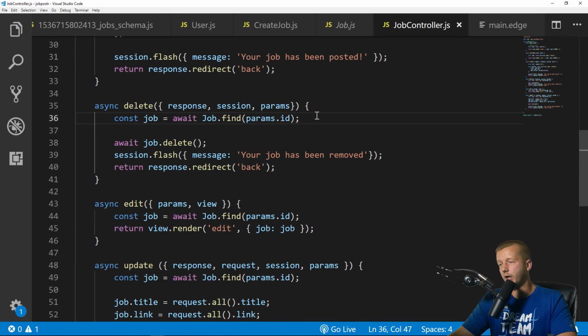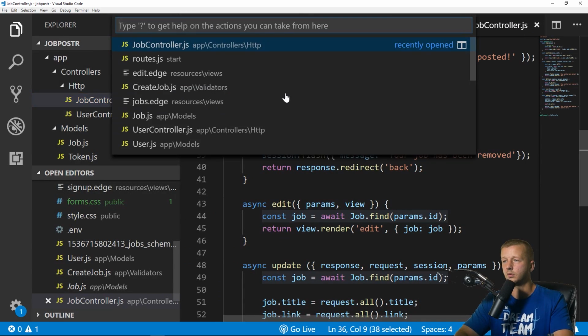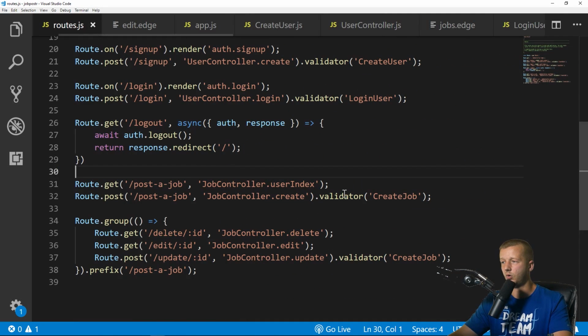So what you want to do, again, we're already really late, so I'm not going to be covering this, maybe in another video, is do what's called middleware. If you look up middleware in the Adonis documentation, or check out one of the other courses I'm going to link here in the description, you'll find out how you can use middleware to remove this piece of code and instead place it very similar to, if we go back to our routes, how we have a validator here, which gets run before the method gets called.